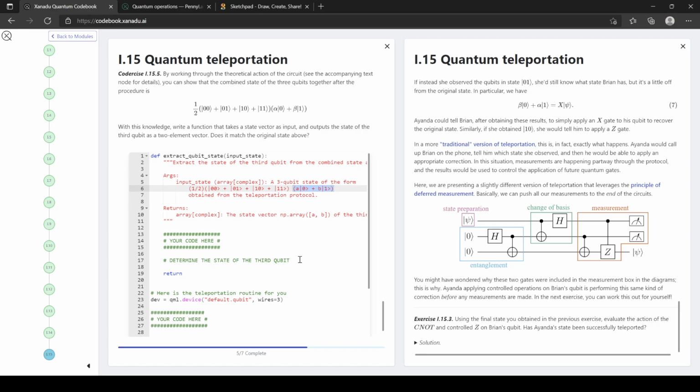So what that means is we have A is going to be every other one, right?